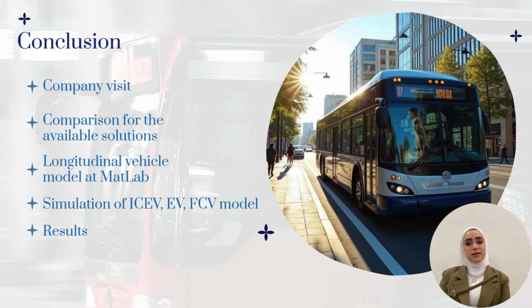Based on our results, electric vehicles reduced CO2 emissions by 32% compared to conventional diesel buses, while fuel cell vehicles achieve an even higher reduction of 50%. This clearly shows that both EV and FCV are much cleaner alternatives than ICE, with fuel cell vehicles providing the best environmental performance. For future work, further optimization and real-world implementation can be explored to support the shift toward greener public transport.